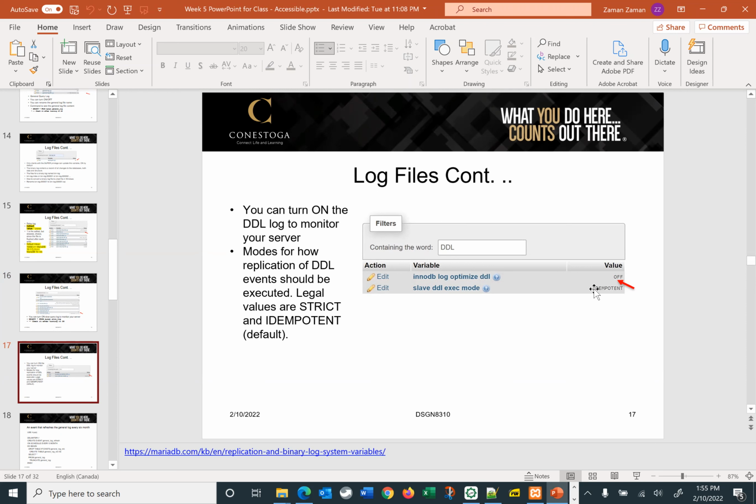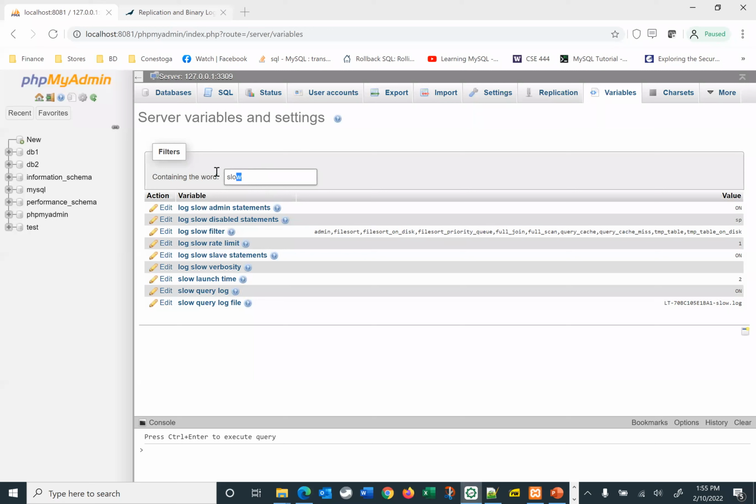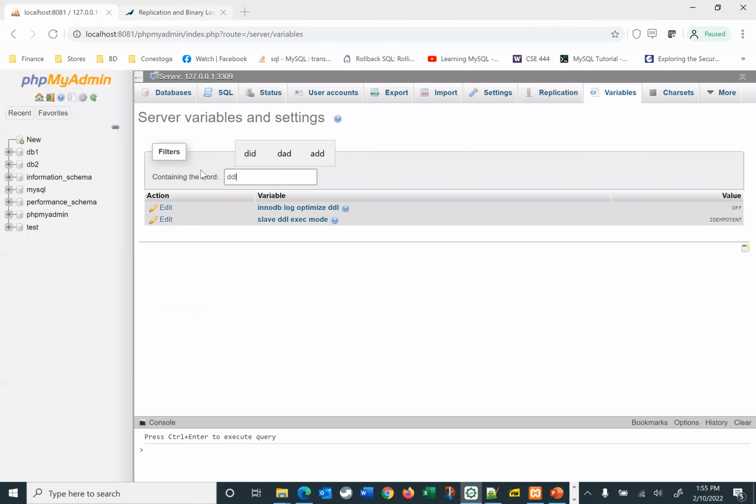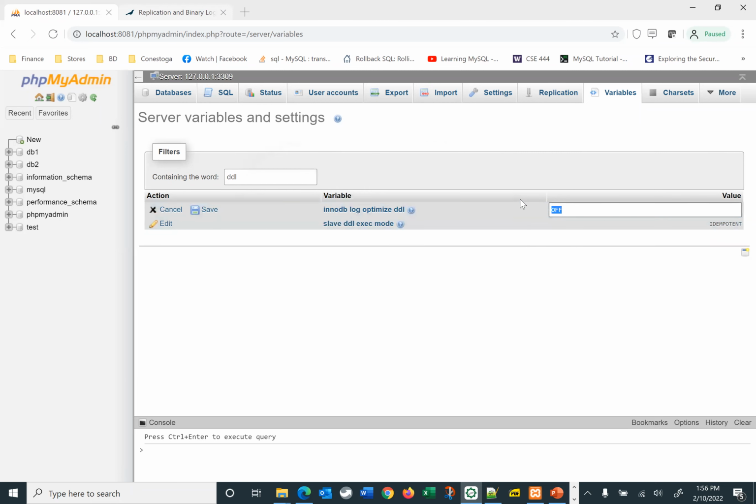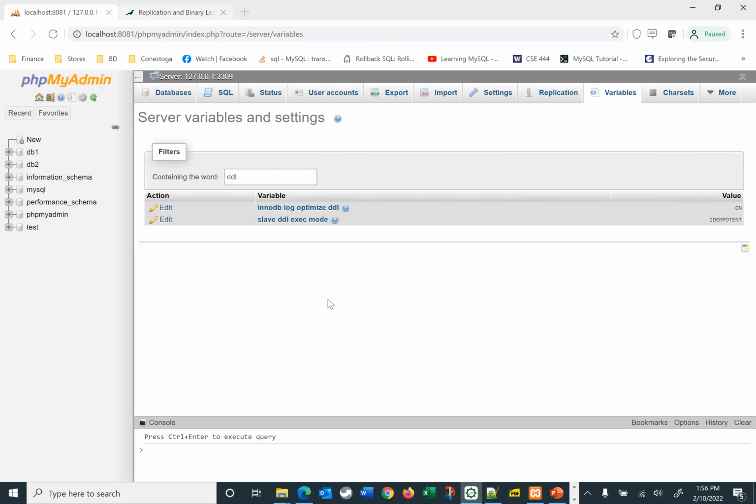So you can see the default value, but you can make it strict. So it will take these two different values. Let's go in DDL. And currently it is off. We can turn it on and set that one. Okay.